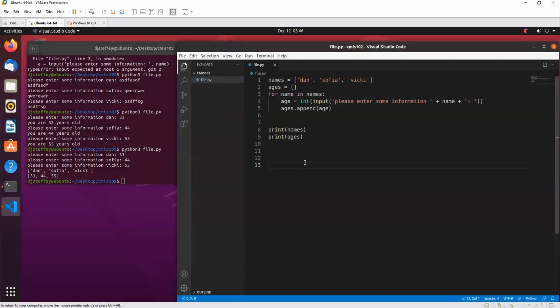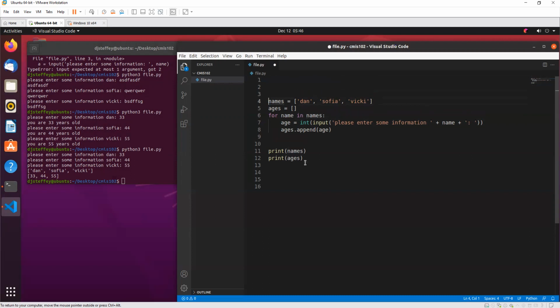So now let's compute, are they young or old? We want a function that says if they're young or if they're old. Okay, let's make a function called define, let's call it old or young. Okay, and what do we need to give to it as a parameter?